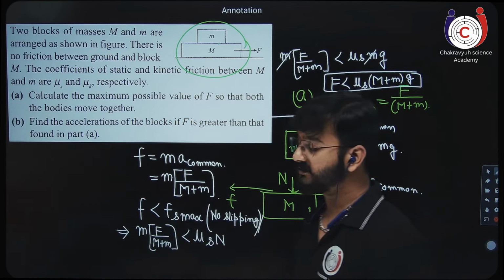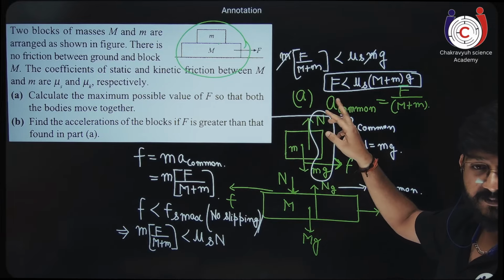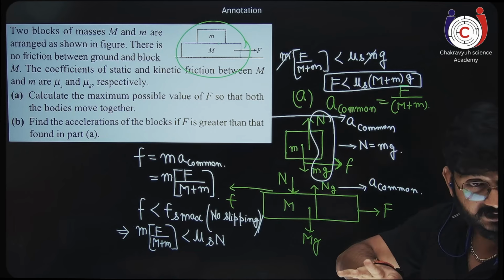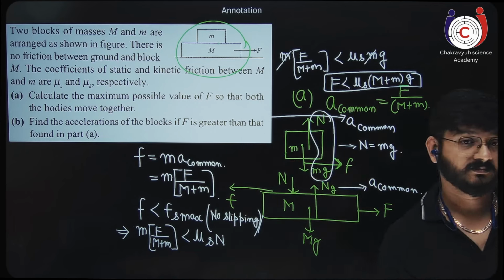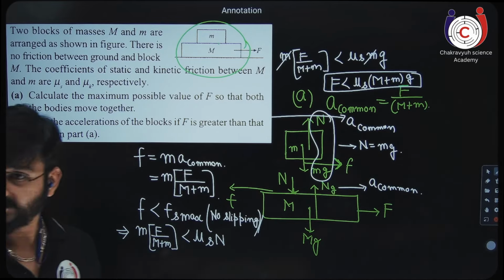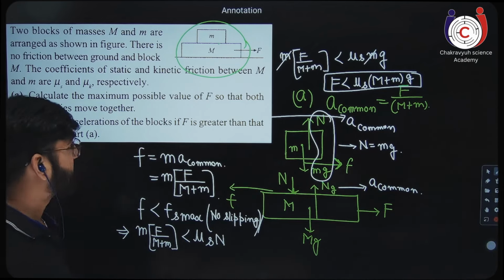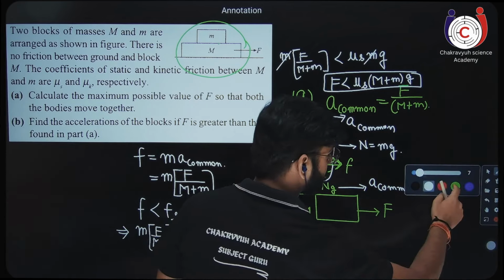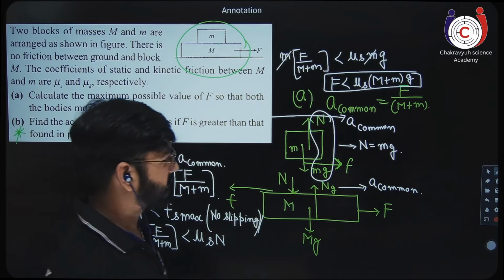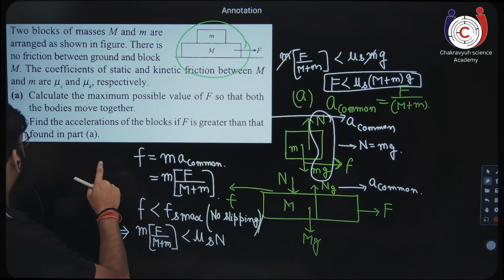If you apply a force less than this, both of them will move together. If you apply a force greater than this, both of them will not move together. That's the second part. Mark this question as important. Any doubts, students? Let's discuss the last part, the most important part, quickly. First part is also important, but the second part is more tricky.